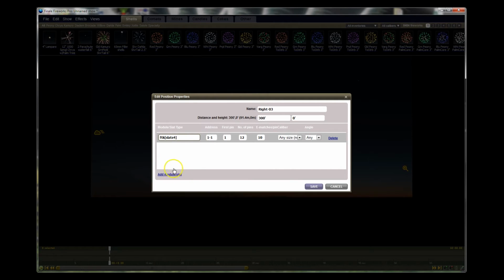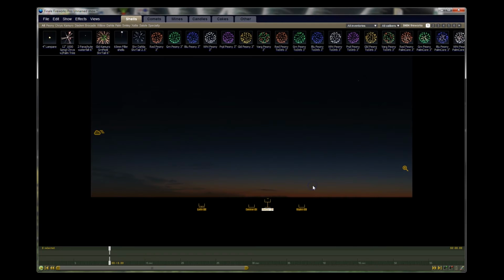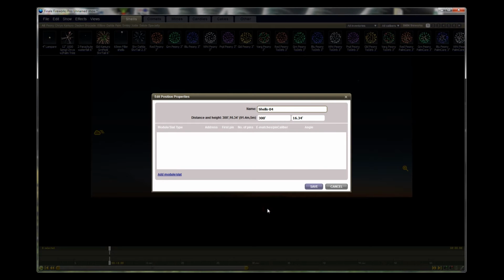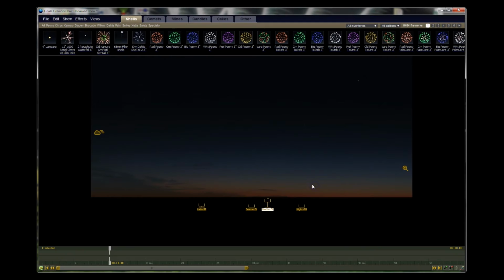In this case it's just a slat. I know it says modules a slat, we're just adding a slat. Delete that number, change it to a 3. So that says module 1 slat 3 ports 1 to 12. Save. And then finally on the shells we need to add a slat. This will be slat number 4 for module 1, and pins 1 to 12. That's all the same, and we can save that.